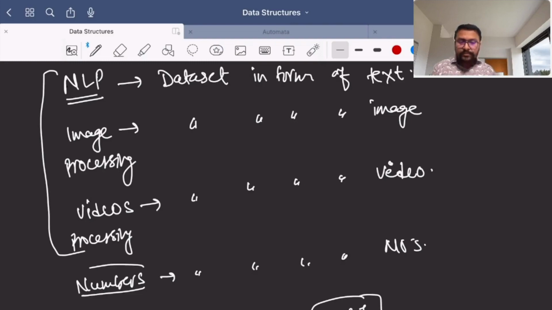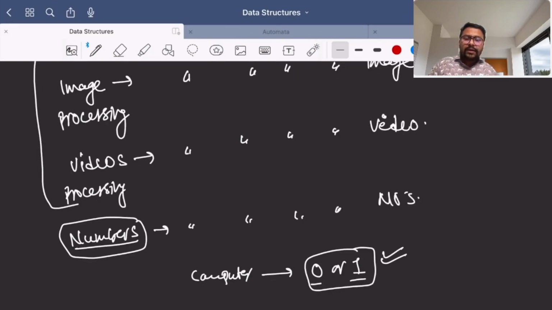Converting our numbers into zeros and ones is easy. How can we convert any binary number into decimal, or decimal to binary? So this is the binary representation of some decimal numbers. If we have decimal numbers, we can directly convert them into binary, and we can do mathematical operations such as addition, subtraction, multiplication, division on numbers. If we have vectors or matrices, we can do all such mathematical operations.